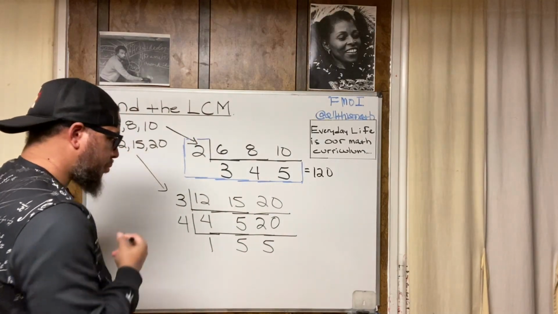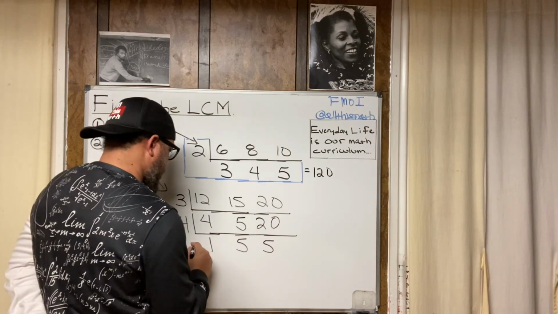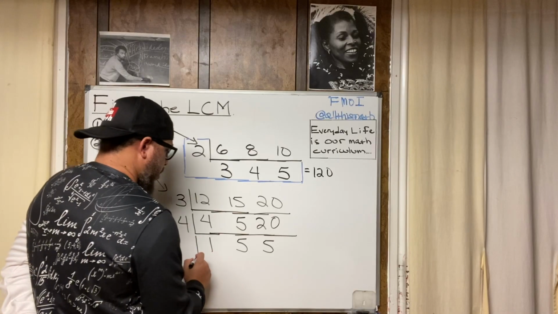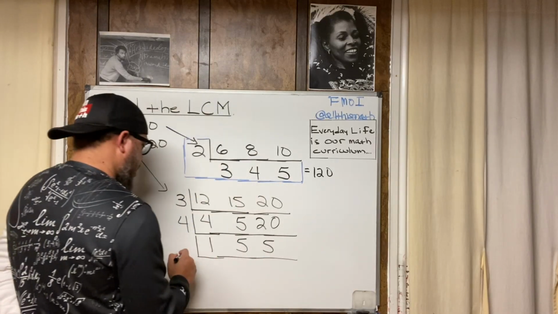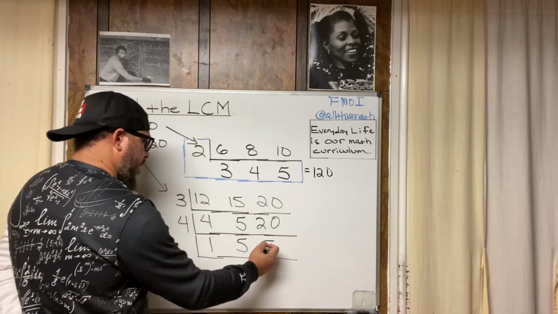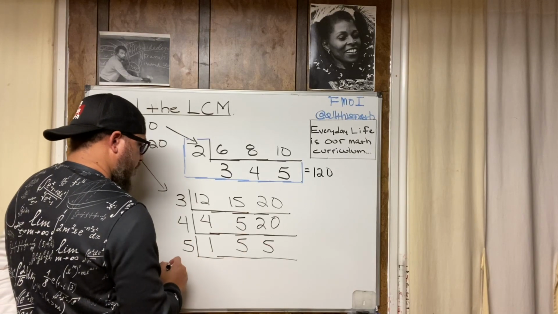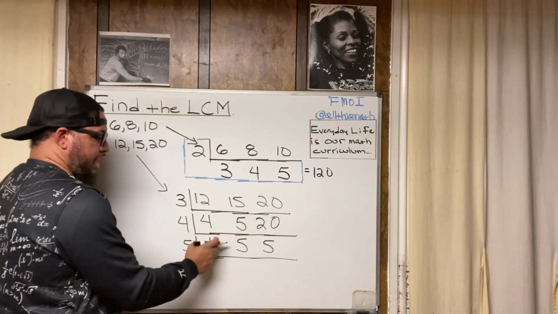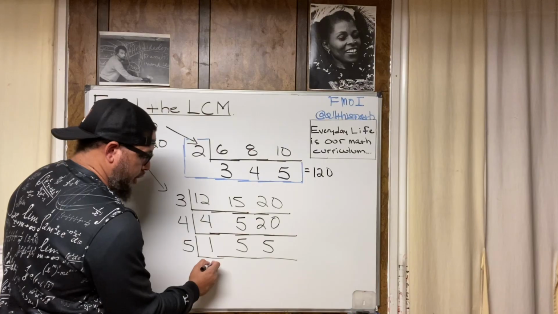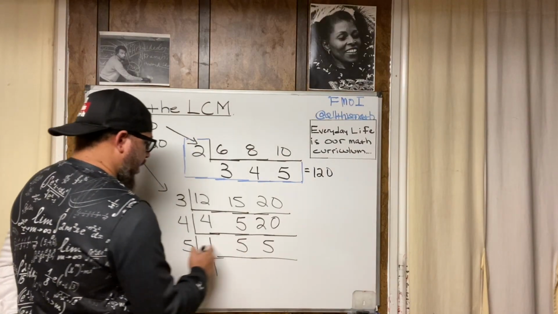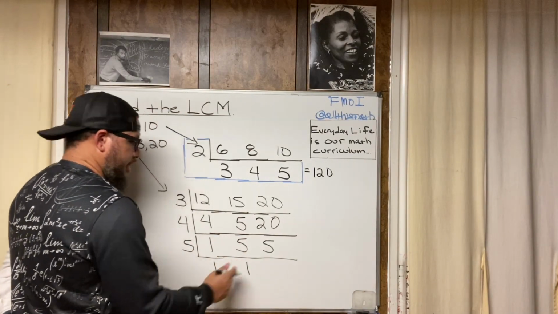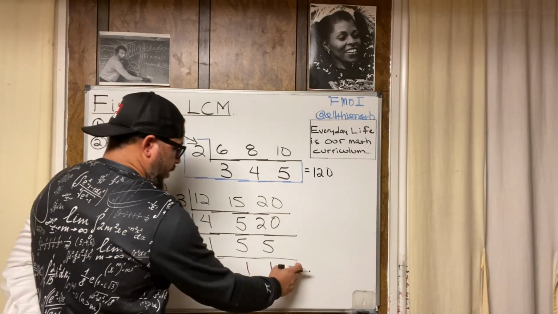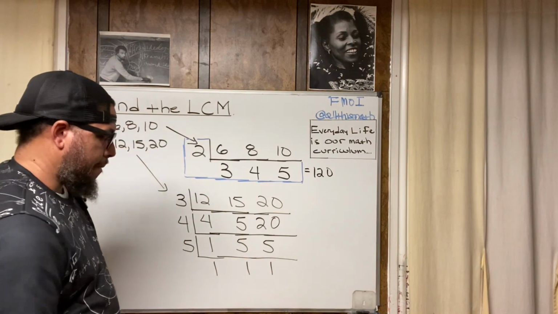So now we're going to do this again, because the 5 and the 5 have a common factor. We're going to do this step one more time. The common factor between 5 and 5 is 5, so we write the 5 out here. And 5 is not a factor of 1, so in that situation, you just bring the number down. 5 divided by 5 gives you 1, and 5 divided by 5 gives you 1 again. Now we got 3 ones. We can't do anything with 3 ones.